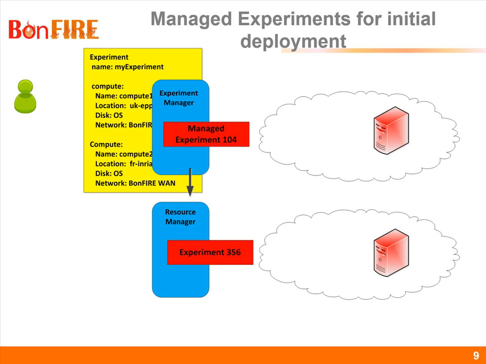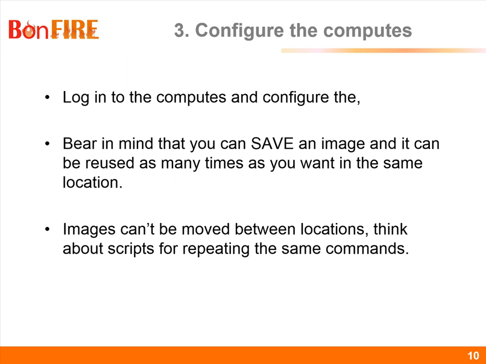And what the user can do then is they can go onto their VMs and do things. So what can you do? You can log into the computes and you can configure them. It is important to bear in mind that you can save an image. You can reuse it as many times as you want in that same location, but you can't move it. The fact that you saved it on one location doesn't mean it's available on other locations. So you start, I'll show you this more graphically.